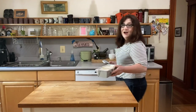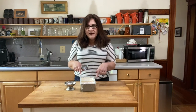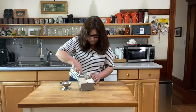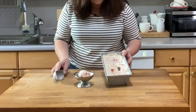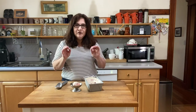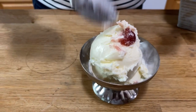I have some of the same strawberry buttermilk flavor that I made yesterday. This is our winning ice cream scoop by Zerol — it uses the heat of your hand to slightly warm the bowl and scoop the ice cream. This stuff is great. It's really creamy, not too sweet, just perfect, and it's got a really nice fresh flavor that supermarket ice creams really don't have. You can really taste the strawberry. It scoops up really nicely — it's not soupy and it's not icy.